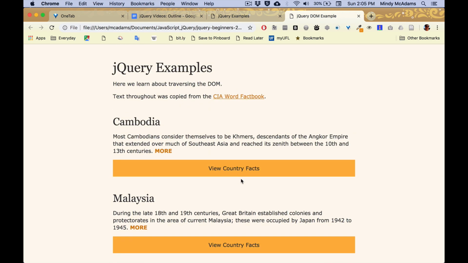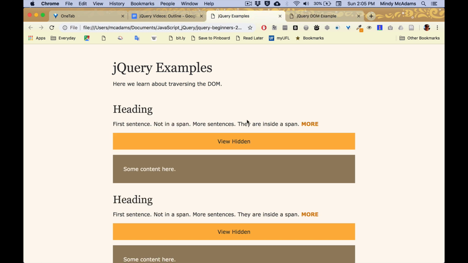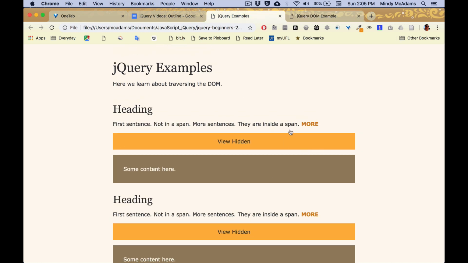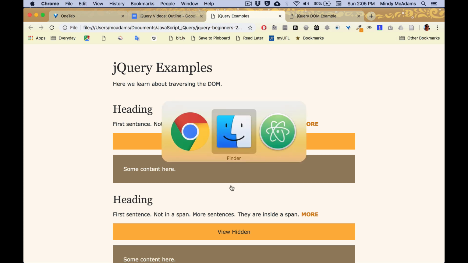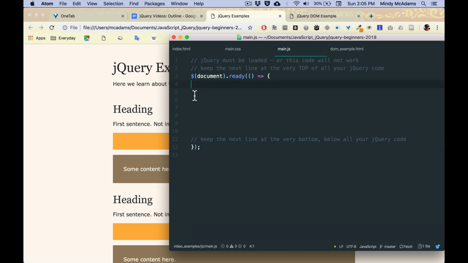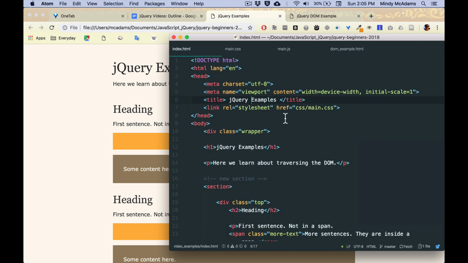So we're going to work with some simplified code that just looks like this, okay? So not the whole country. And right now, nothing works on the page. If I click anything, nothing does anything because there is currently no jQuery, okay? There's only the document ready function, and so we're going to write all the jQuery to do the things. And let's look at the HTML to begin with, okay?